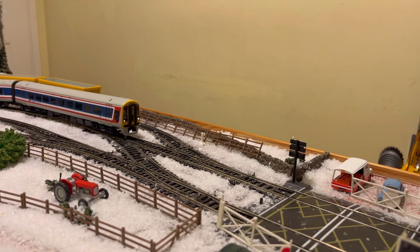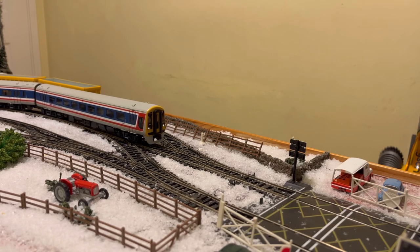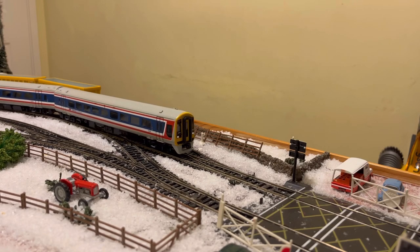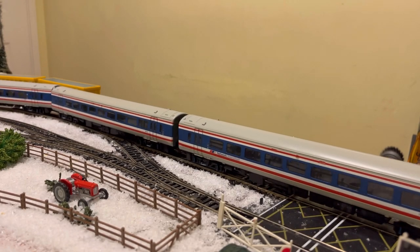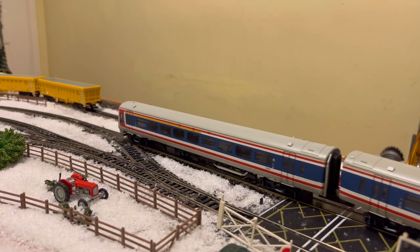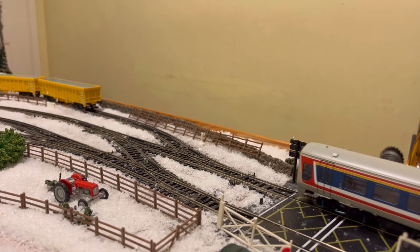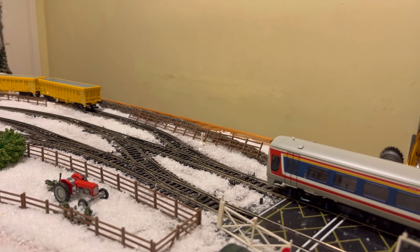Just coming onto the points now, to see if it will cut out at all. Very, very smooth. Very lovely. Slow and smooth. Very nice. So it can clearly do a good crawl. Let's speed it up a bit. Very smooth as well. Really, really smooth. And you can hear the motor is a tad noisy, but it's not ear deafening. So let's put it into reverse and have it go back over.